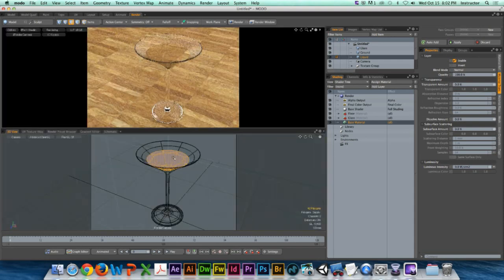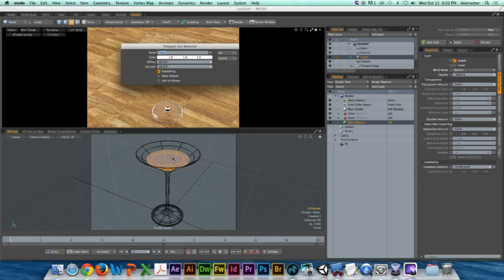Name it something new. Like I'm going to call this, I don't know, brown sugar. So I want mine to look like Coca-Cola.